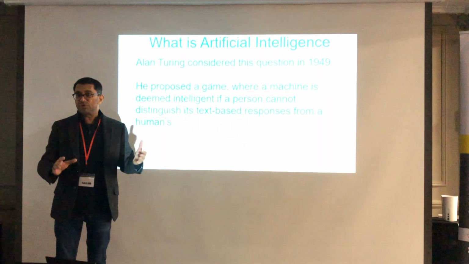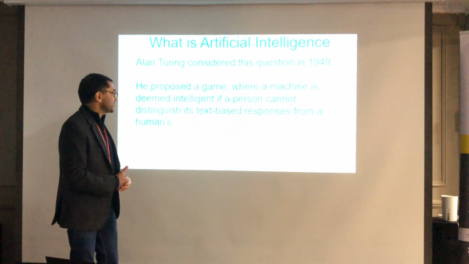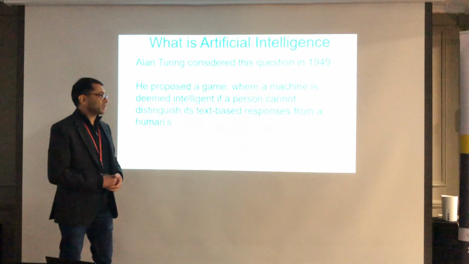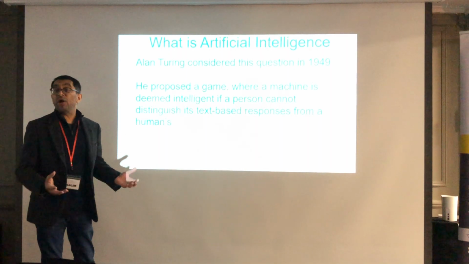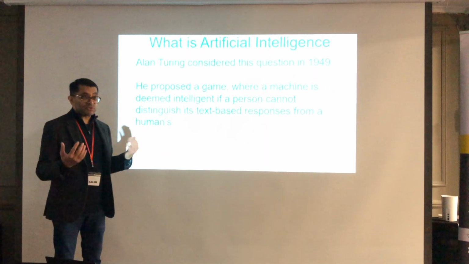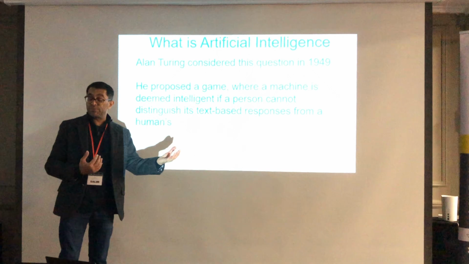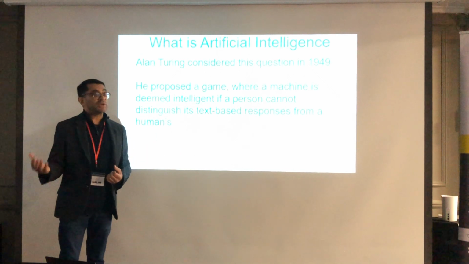Now, not by voice, because the computer couldn't give a convincingly human-like voice response, and not by writing, because the computer can't write, but by text messages, like WhatsApp. So you might say, "Hi, I'm Alan, how are you?" And you get a response back from these 2 rooms. And if the responses come back and you can't tell whether they came from the human room or the machine room, then you consider that machine to be intelligent.